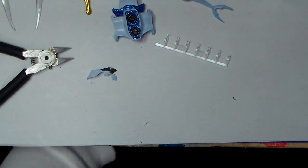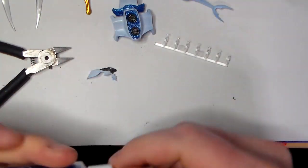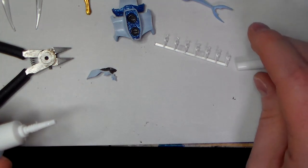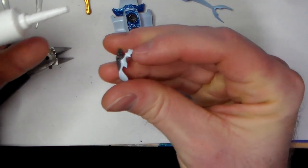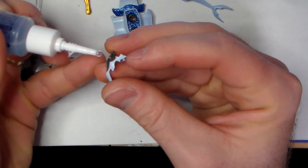Leave that there. Now, I need my model glue here. This is a Simadyne high grade model glue. Very interested if you can find this outside of Japan. Let me know if you can. I'm interested in knowing, because this stuff is really fantastic. Alright.